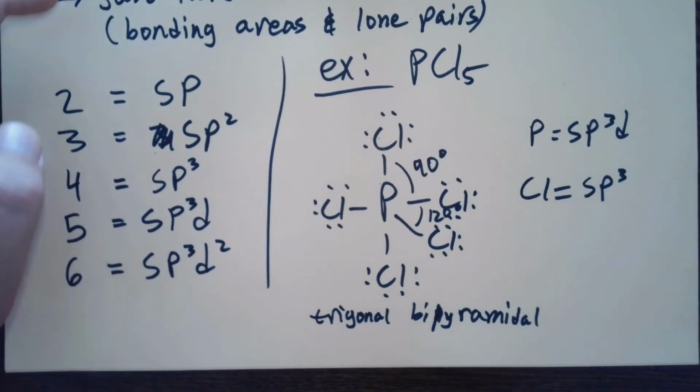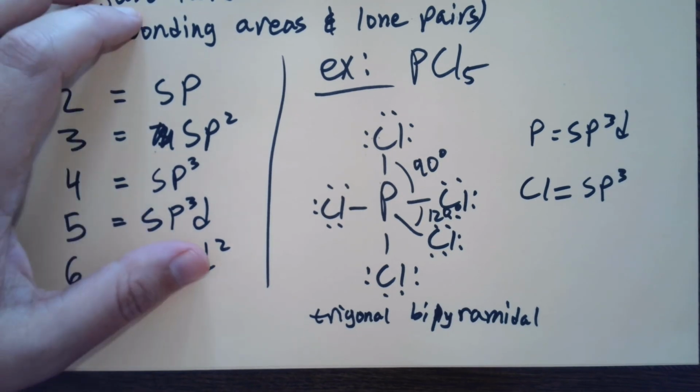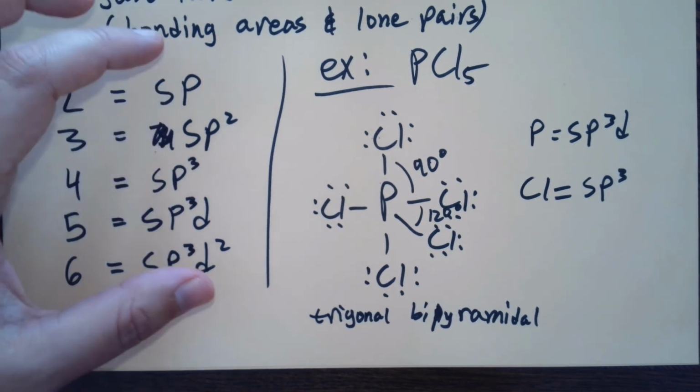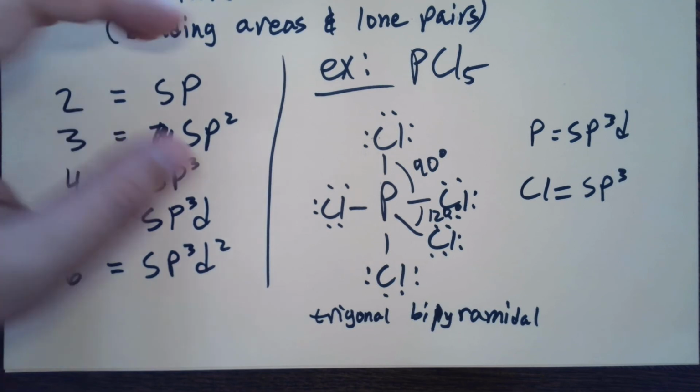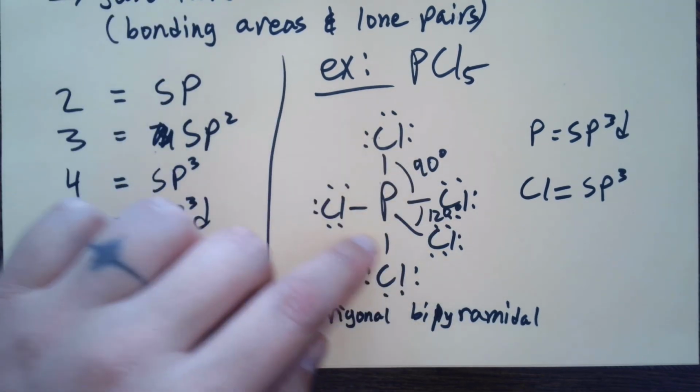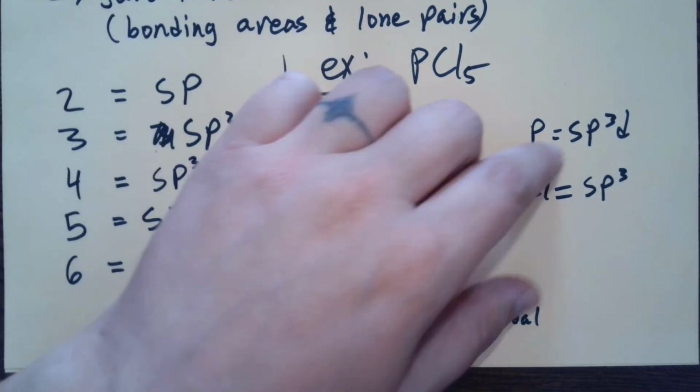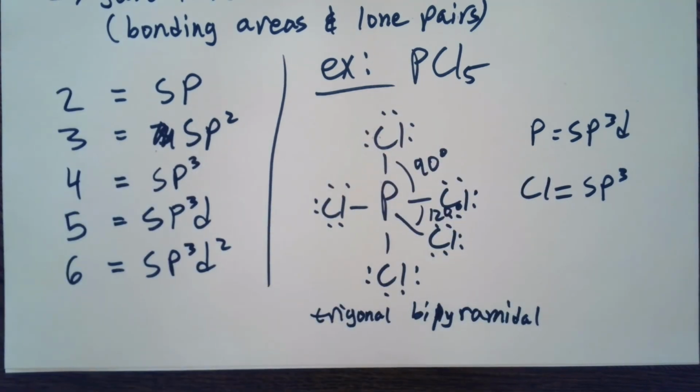Okay, so maybe start out, just make sure that the idea of the hybridized orbitals makes sense by themselves, and then definitely by the end you want to make sure that you can easily identify, and here's the shortcut, what type of hybridization you're dealing with on any given atom.